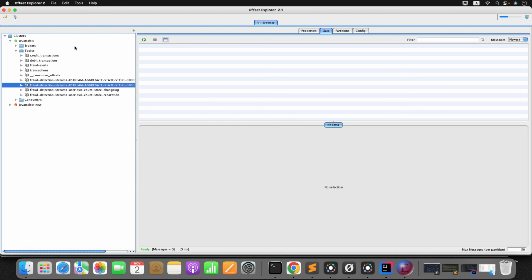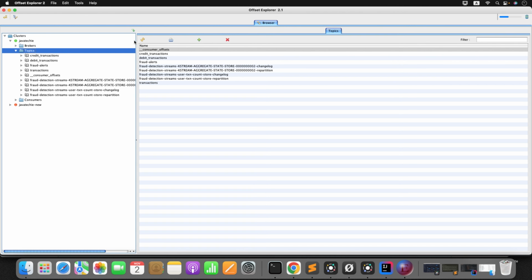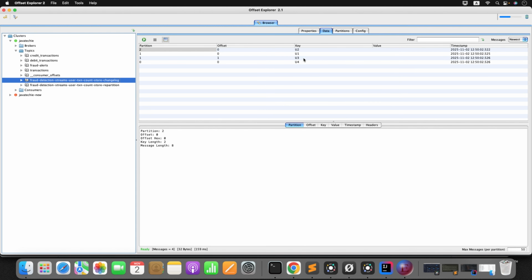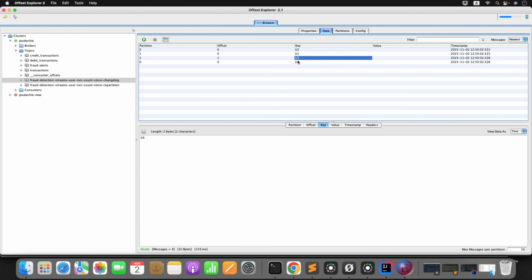Now if you validate here, let me refresh it, you'll find something called fraud detection user transaction count store changelog. Now if you see here, what is the key it is maintaining? U1, 2, 3, 4, the user ID. Earlier it maintained the location because that is what we grouped by. Now it maintains user ID. Internally Kafka Stream does this repartition based on your grouping key or your aggregate method condition.